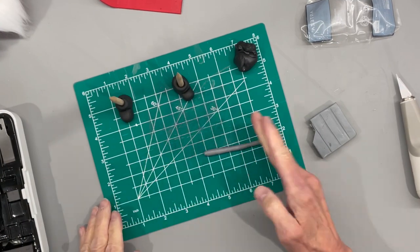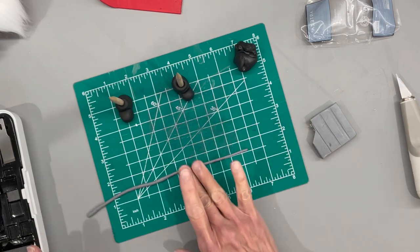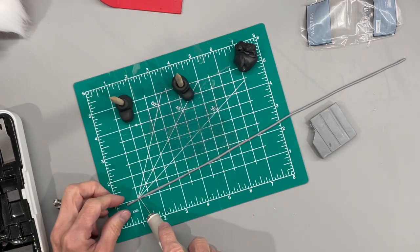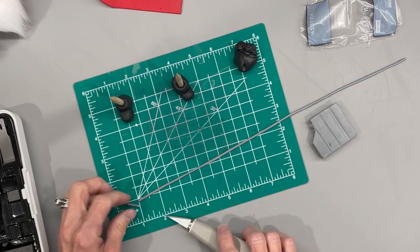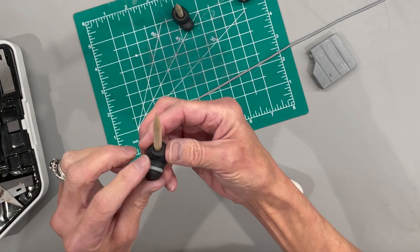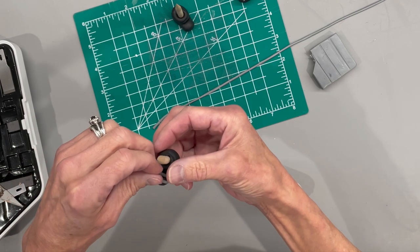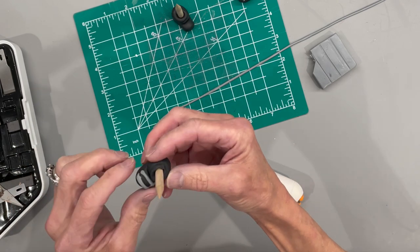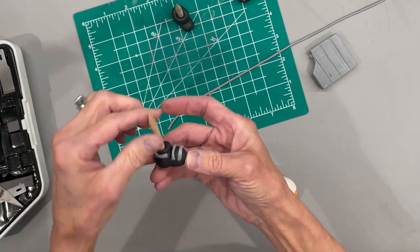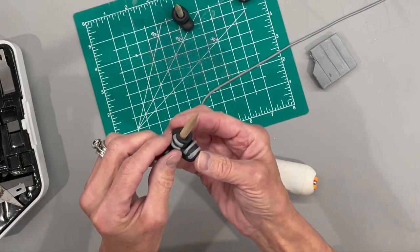Now those are baked, add the straps. Take a gray oven-baked clay and roll it into a very thin little log, then cut half inch little slices for the straps. Place a couple on the front part and some on the side as well — two in the front and two on the side. Get them blended in good, then bake again for about 15 minutes at 275 degrees. Do exactly the same thing with the other boot.